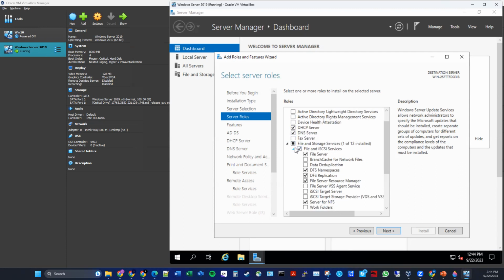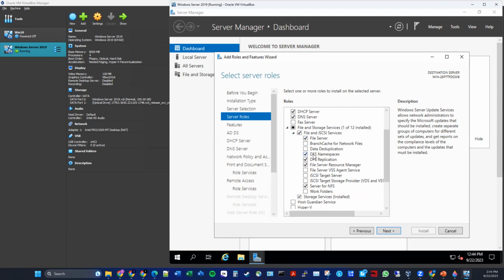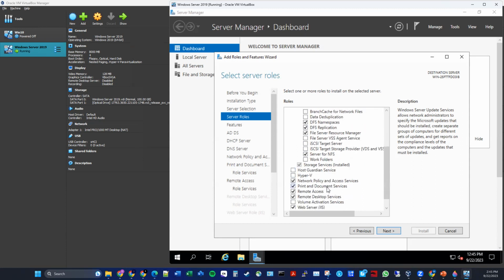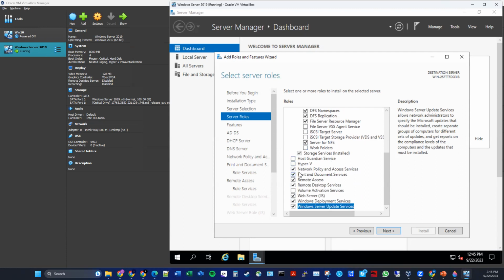Then we're going to click the arrows, go to File Server, DFS namespaces, DFS replication, File Server Resource Manager, Server for NFS, then move down further, Network Policy and Access Services, Print and Document Services, Remote Access, Remote Desktop Services, Web Server, IIS, Windows Deployment Services, and lastly, Windows Server Update Services. You can click Next.